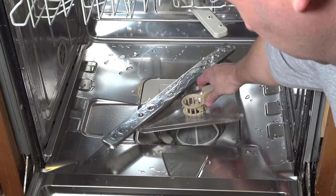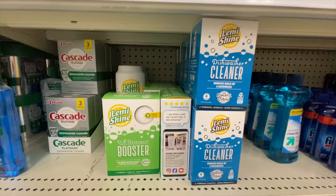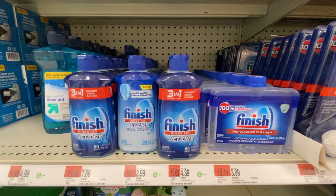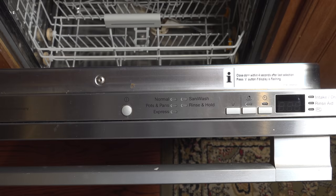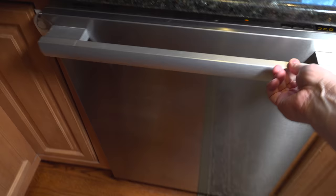I say almost because that brings us to our next tip. If you want your machine to work like new, once you get your filter clean, go ahead and run an empty load in the dishwasher. There are many products at the store designed to help you clean your dishwasher, but in my experience they're totally not necessary. You've got everything you need in one of those dishwashing tablets — just take one of your new Finish tabs, put it in the dispenser, but run the machine a little differently than you normally do. Run it on your pots and pans cycle or whatever is your hottest cycle, and that combination of an empty machine, a clean filter, and your dishwashing detergent are going to scrub everything inside your machine and get it working like new again.